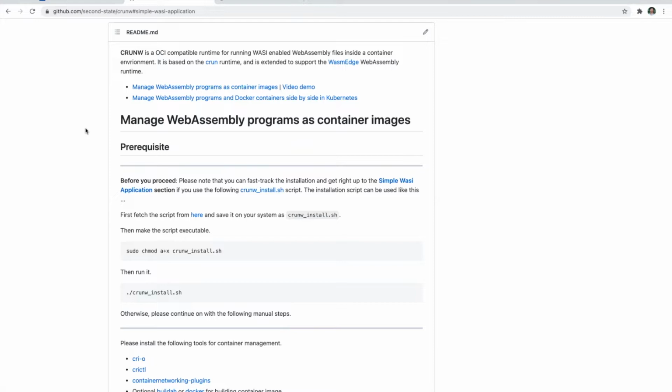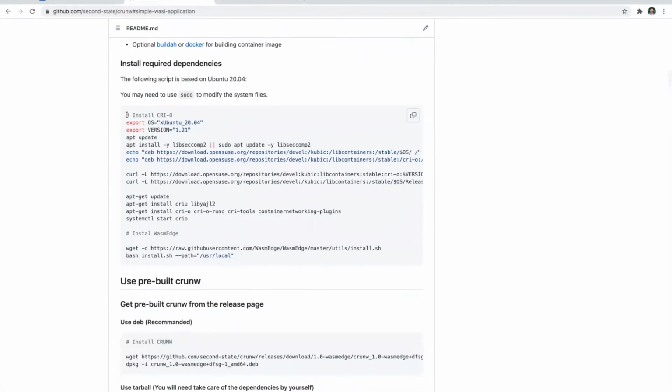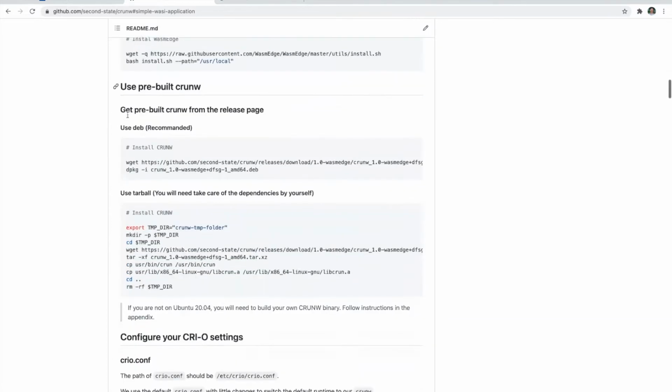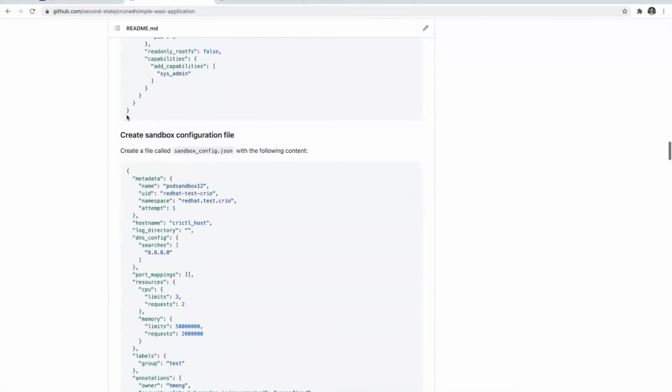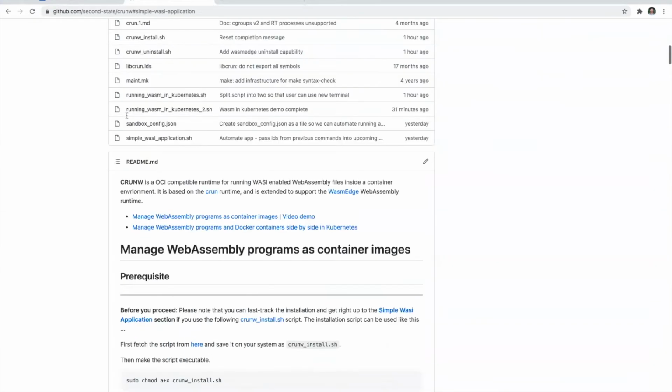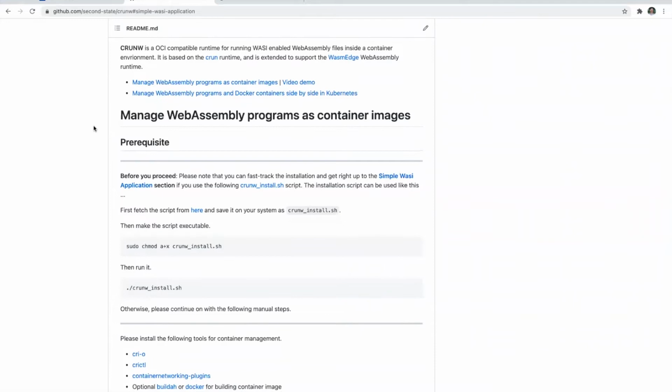Now, what we're doing today specifically is we're going to actually run a WebAssembly executable inside Kubernetes, which is pretty cool. So we have this procedure here. If you scroll down, you see this is all documented in these code blocks here. And if you keep scrolling and scrolling, you'll see there's a fair bit of code and configuration. And so what we've done is created some installation scripts. And so I'll just show you how those work. And this is a really nice way to test this out real quick.